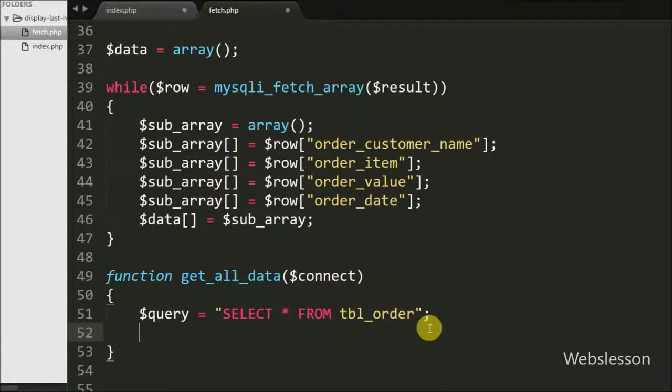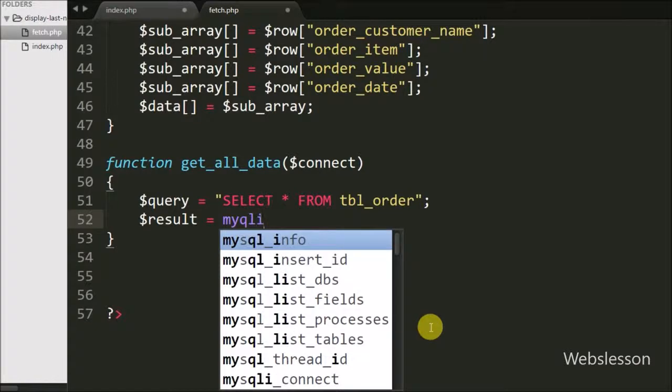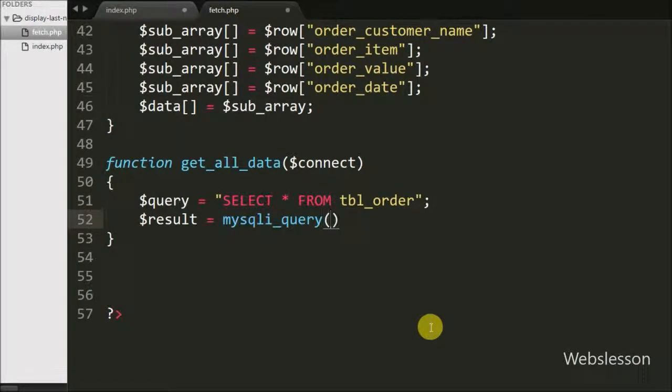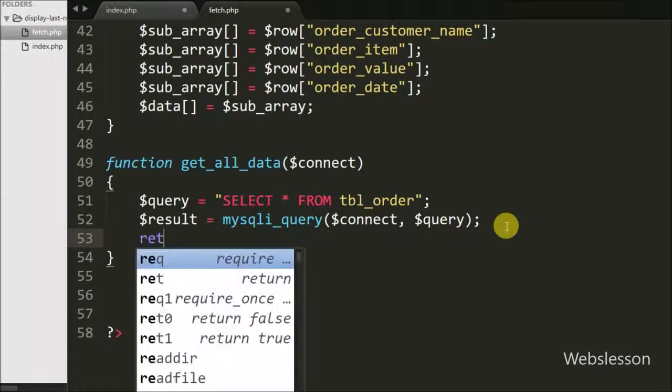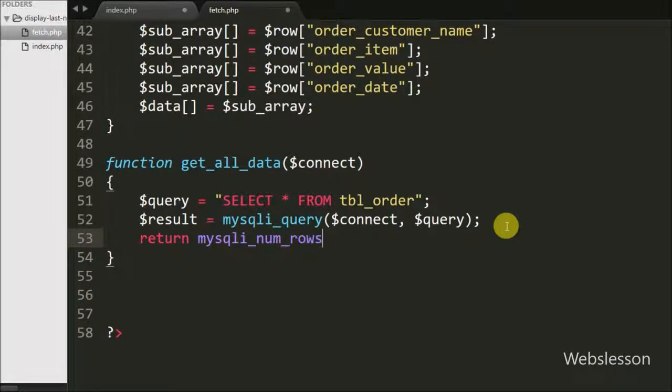After this we want to execute the above query, so we write $result variable equal to mysqli_query function with two arguments, like $connect variable and $query variable. This function will execute the query and store the result into the $result variable. Now we want to get the number of rows, so we write a return statement with mysqli_num_rows function with $result variable. This function will return the number of rows from the $result variable.